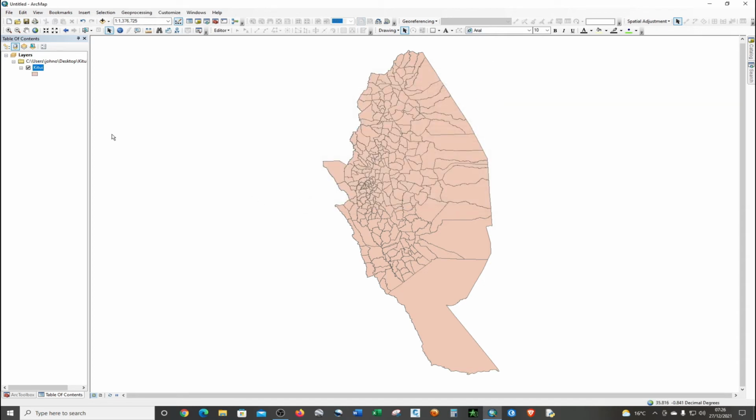Give it time to process. The process is complete. If I deselect that, you can see we have our location map.